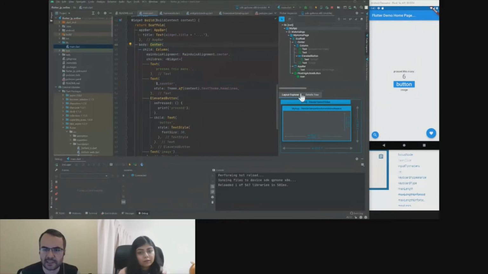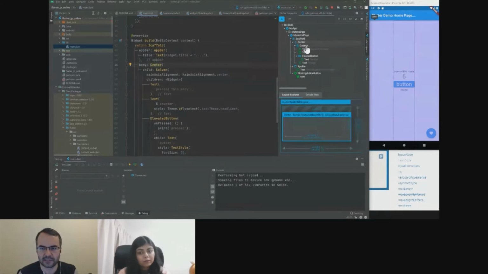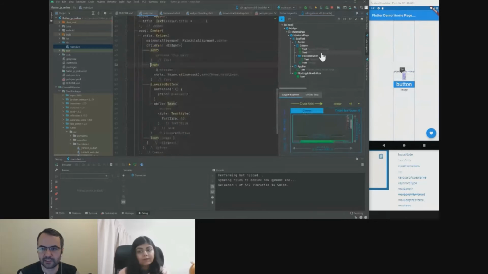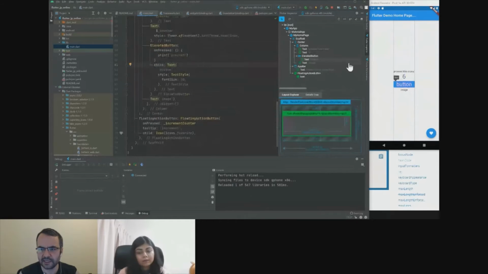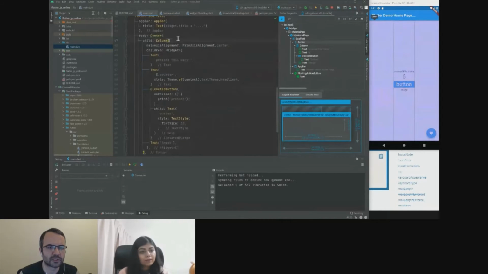Center, column, let's take a look at them. So for example, if I select it, the center widget takes up the whole space, and center is what it contains. Column takes up this vertical space and puts things on top of each other as a column. And in it, there are multiple children, as you can see. There's a text. I pressed this a minute ago, there's a text. It was 0, now it's 6. I can refresh to see 6 here. There's a button, which has a text as a child. There's a text that says image. And there is the app bar, which is on top, and there's a floating action button. So this scaffold body is our playground as far as the widgets go.